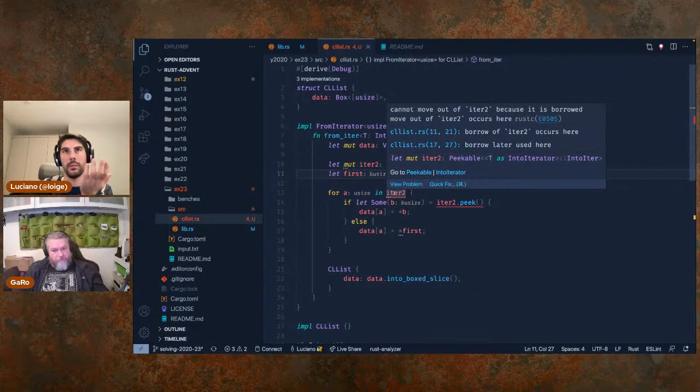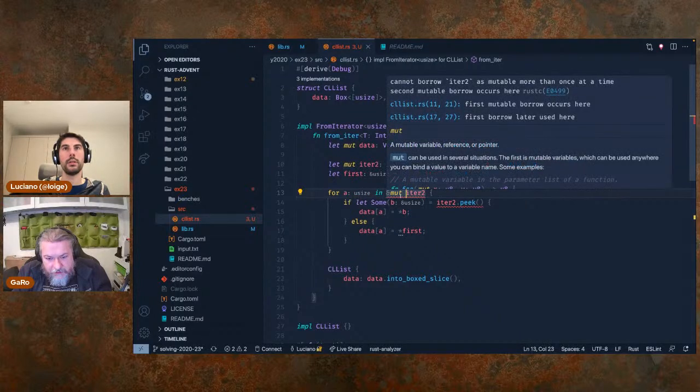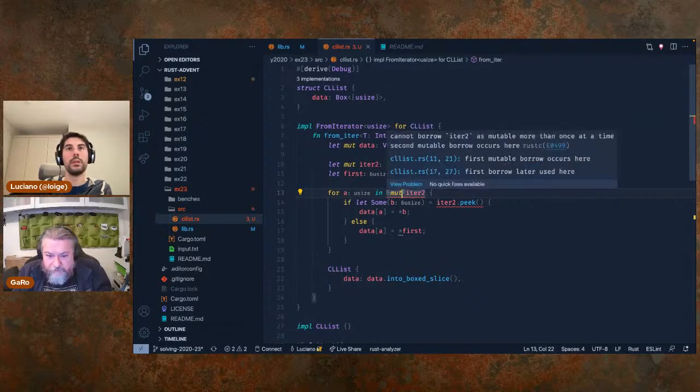Okay, and then here it's still moved, and it's moved where? Borrow of iter2 occurs here, borrow later used. Okay, line 17. So again we can't. Can we just say again this? No, right? More than once.